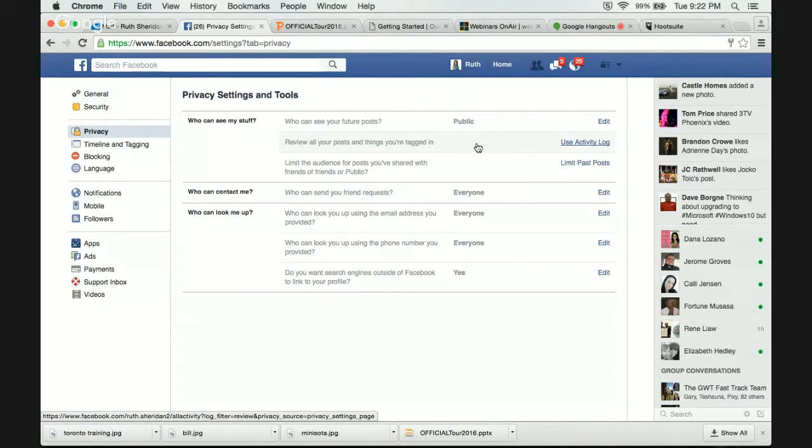The other thing that's really important: review all your posts and things you're tagged in. You want to take control over what people are posting, like making posts with your name in, or tagging you in pictures, right? I'm really selective about what I allow onto my Facebook profile. Everything that people tag me in gets caught in this bucket, and the bucket allows me to look at it and decide whether or not that's consistent with my brand. My brand is empowerment, it's family, it's health, it's wealth, it's freedom through home-based business. That's who I am. And if there's a post with me tagged in something that's not consistent with that, it generally doesn't go through. So make sure you use the activity log there.